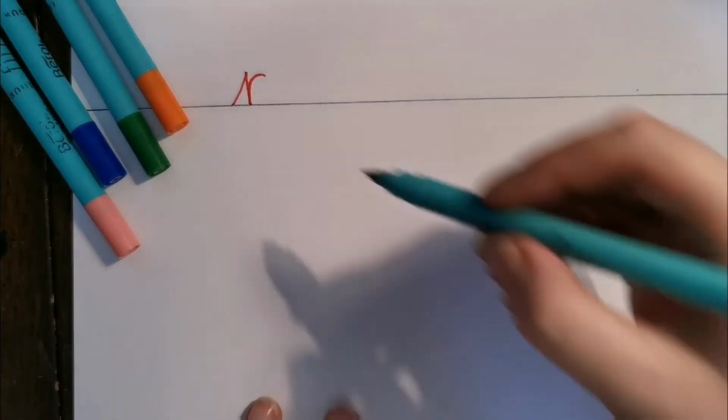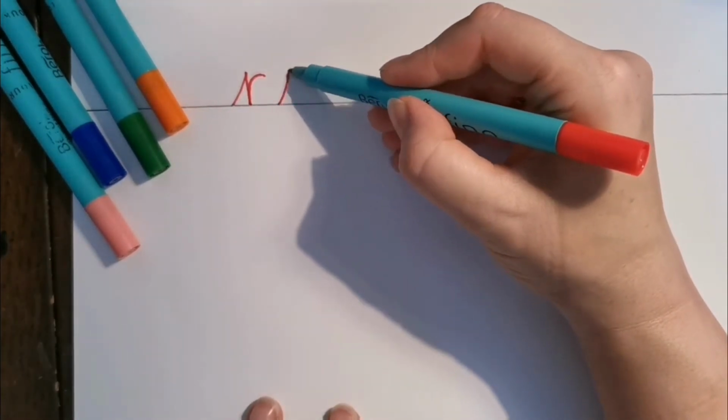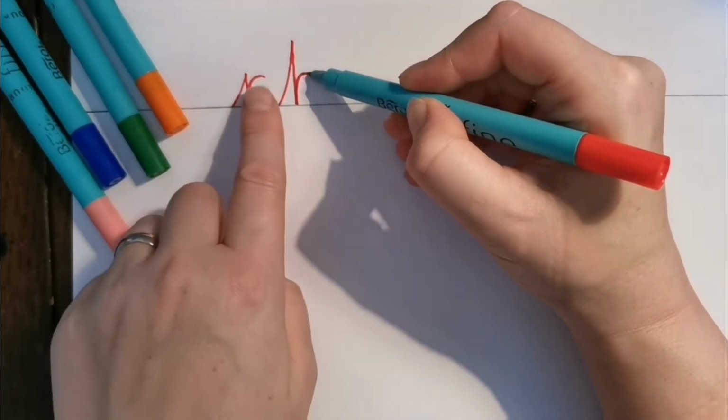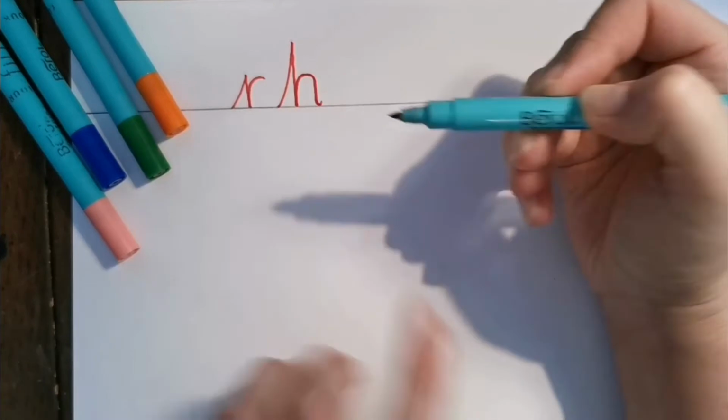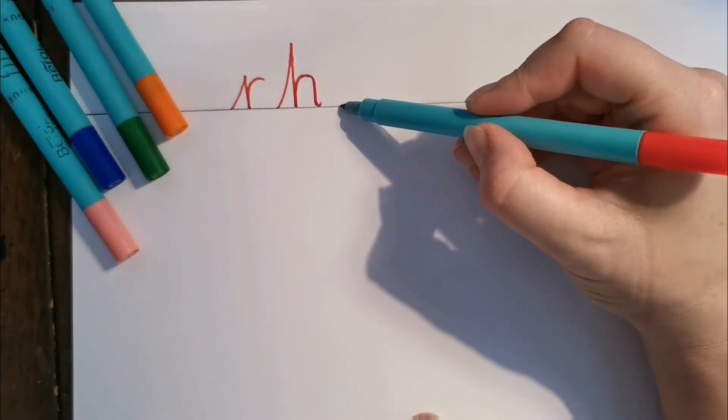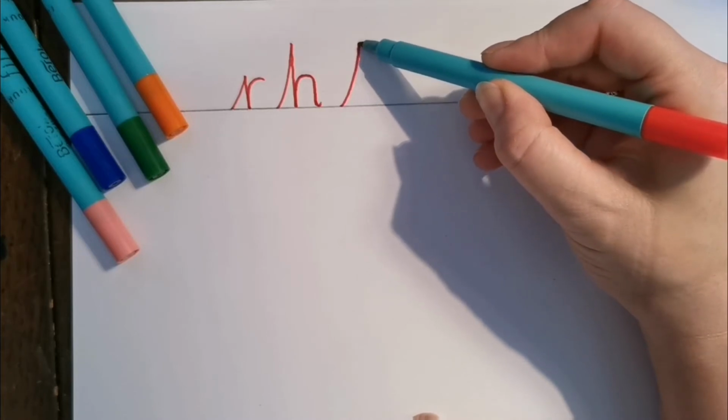Okay, now remember when we practiced our H, we said that it was a tall letter. It had a big, tall stick. It went over about the same place as the R and had a little flick. Fantastic. Well, now let's practice the B, and you'll see next to it that it's very, very similar. So it's the same, a tall, tall letter.